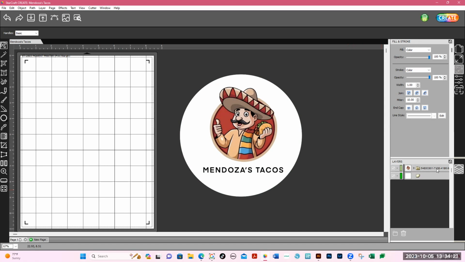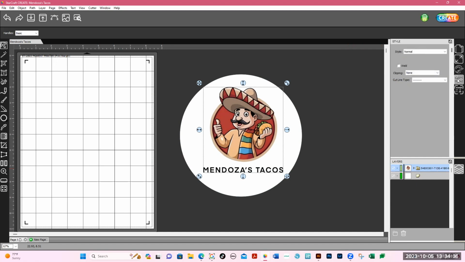You're going to click on the actual inside, which is this layer here, you can see, over to the right. And then you want to go to, I believe it's the fourth button down to your right-hand side. And you can see it says cut line type. It has nothing. It says here you can choose how you want the shape to be handled when you send it to the cutter. So this is what I mean. You're assigning it a duty or a task. So you're pretty much telling this inside that you just want it to print only and not cut out. So you're not going to want to cut each letter out, then cut the circle around it.